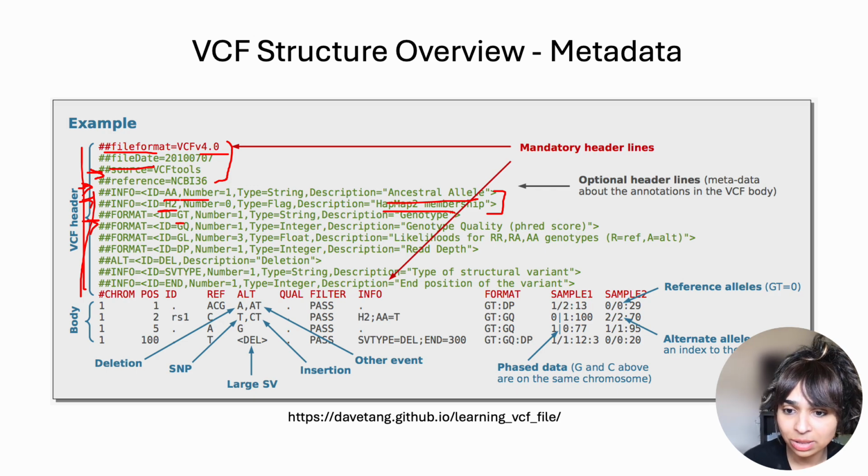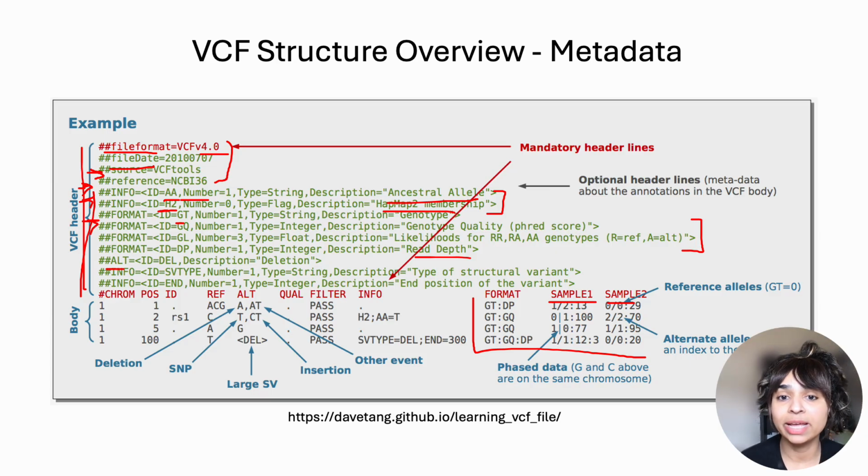Now after you understand all this, it becomes easier to read the samples. So you can decode the sample columns using your FORMAT field. The next is ALT here. This lists the alternate allele or alleles at the position, for example if it's a deletion, a single nucleotide change, or an insertion, etc. ALT can also contain symbolic alleles as mentioned, like DEL here, which is deletion. Similarly, it can be DUP to represent larger structural variants.